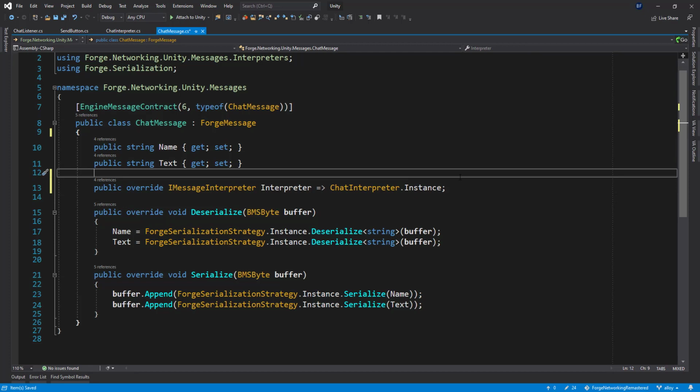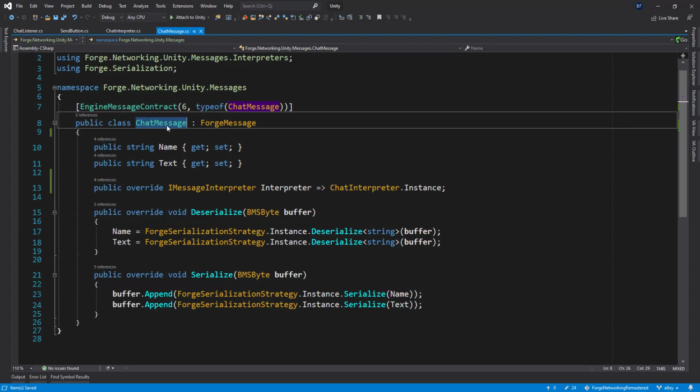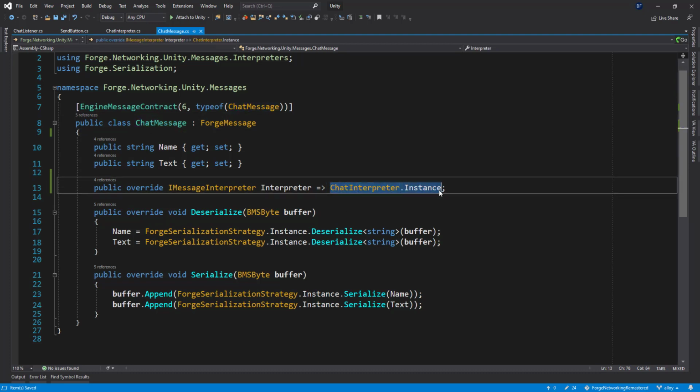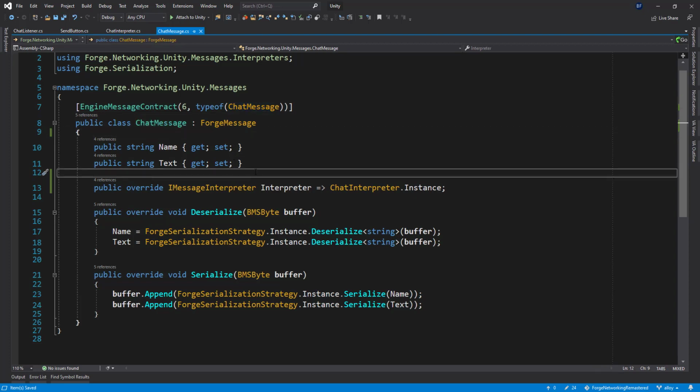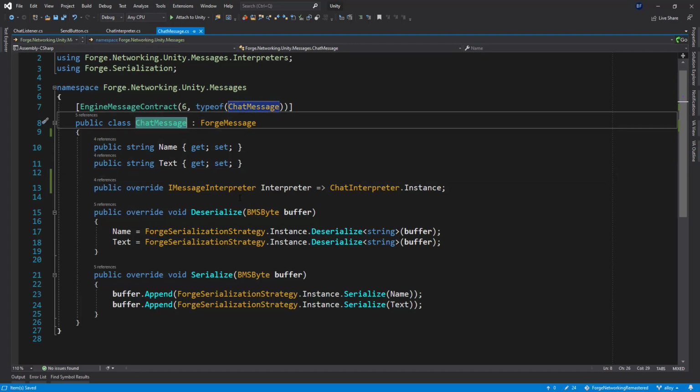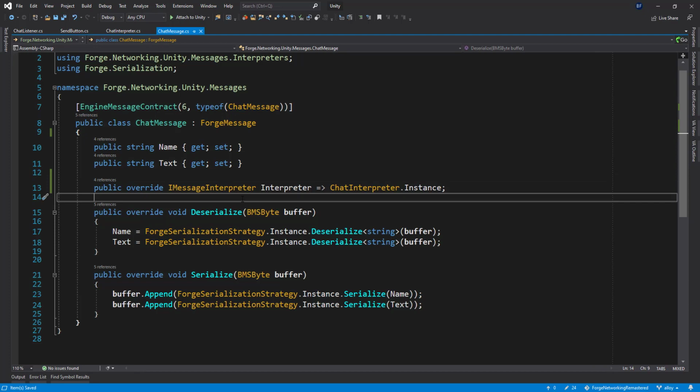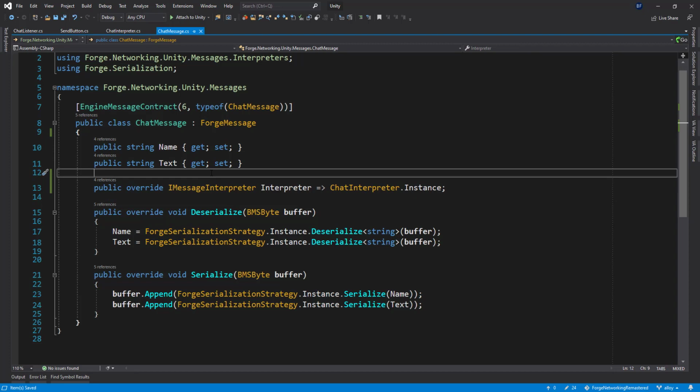So now this one technically would be the more performant one in this scenario because we can new up this message as many times as we want, and it's going to be using the same instance for the chat interpreter. If you would like me to go over pooling for messages, let me know. I'll probably go over it anyways because I'm sure some people will want to know. That one, I'm going to have to prep a little more and create all the classes to be able to pool this. In fact, I may even make a tool for pooling particular messages, and you could just say give me a message from the pool and then supply the type of message you want, and then it'll do that kind of stuff. So that may even be a tool that I add in.